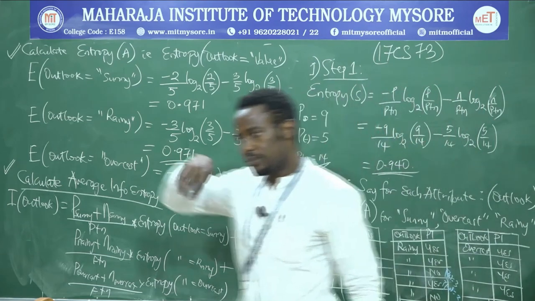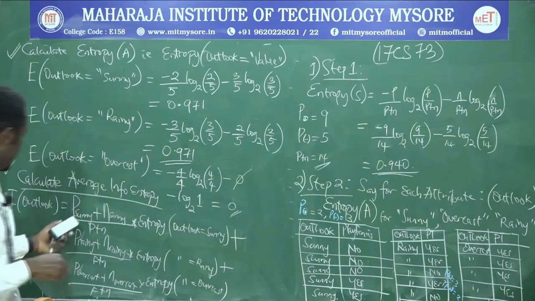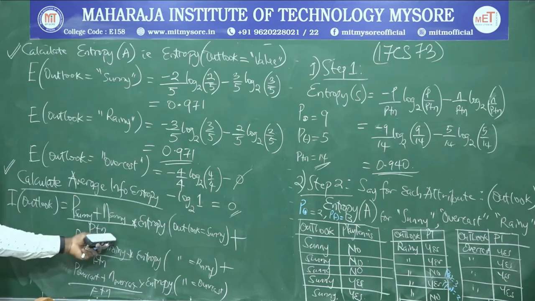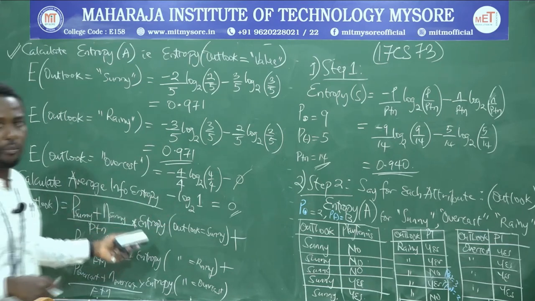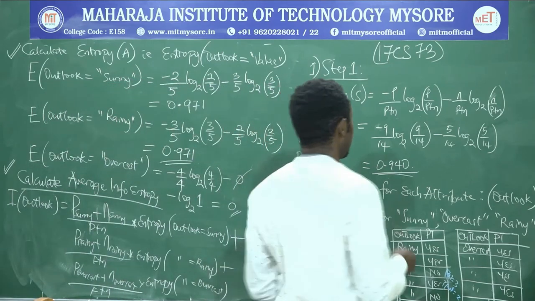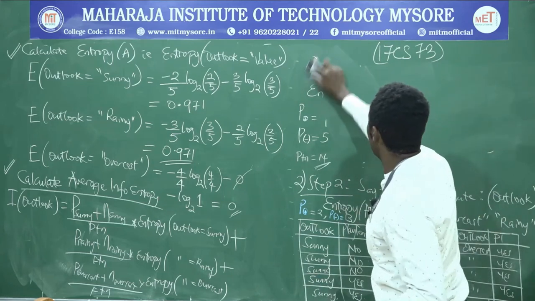Now, the question is, when I say this, you know what I'm picking, right? So how about when I say P plus N? P plus N, I'm talking about the entire data set. So you have to use upon 14. Is that clear? Fine. So let's proceed. I'm going to wipe this, and again we continue.